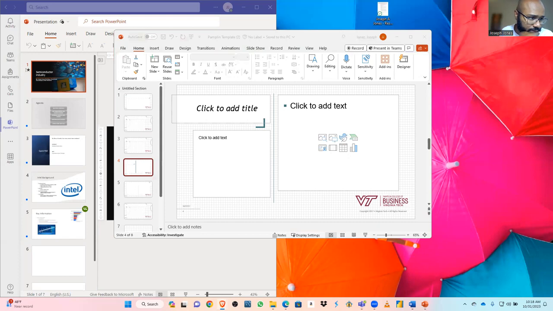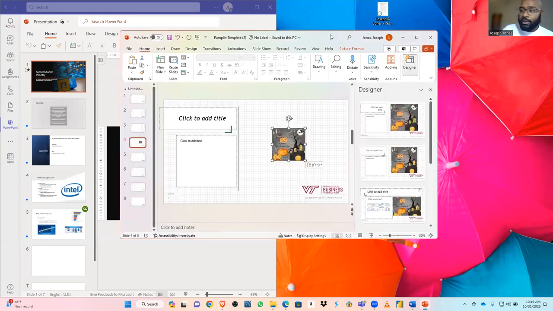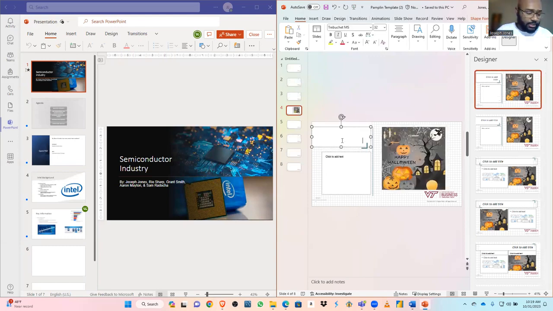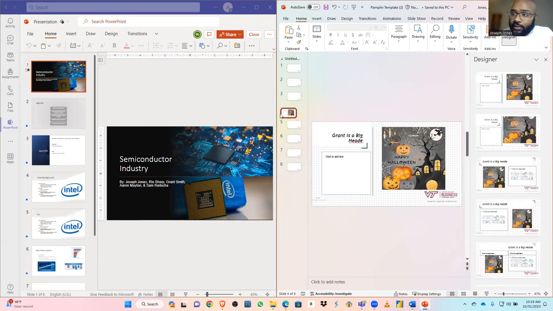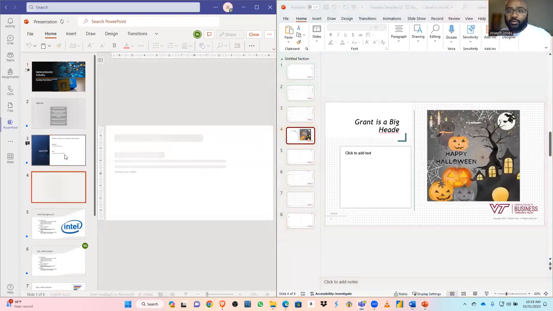Wait, hold on one second. But cool, this is done, right? Now I can type, Grant is a big head. I don't know, just something, right? And then I can literally copy the slide itself, go right here, and it holds the formatting.